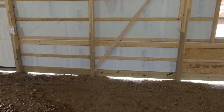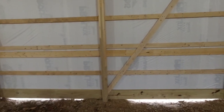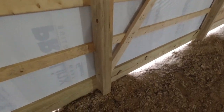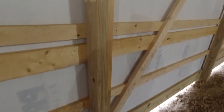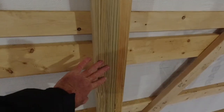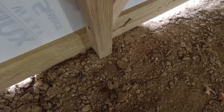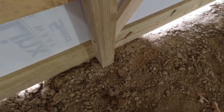When you hear the word pole building, some people may or may not know, so we'll go over it. Basically, it comes down to the foundation system. This is it. That's it right there. You have these columns here. These are laminate columns. This part is pressure treated lumber. And this is your entire foundation right here. These go down into the ground approximately 40, 42 inches, and they sit on a concrete pedestal.